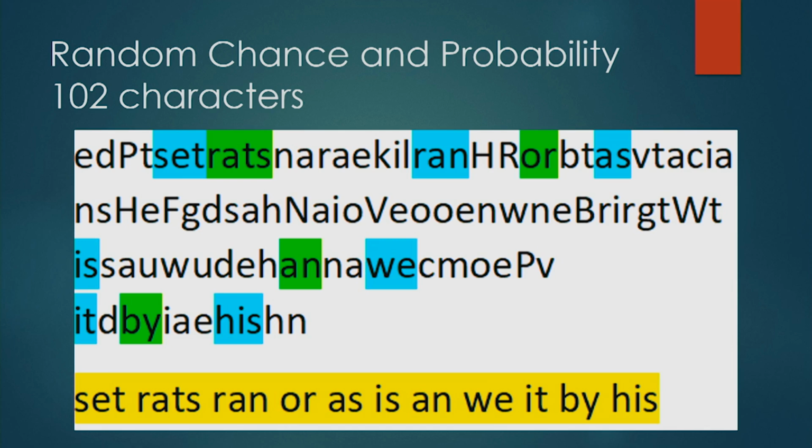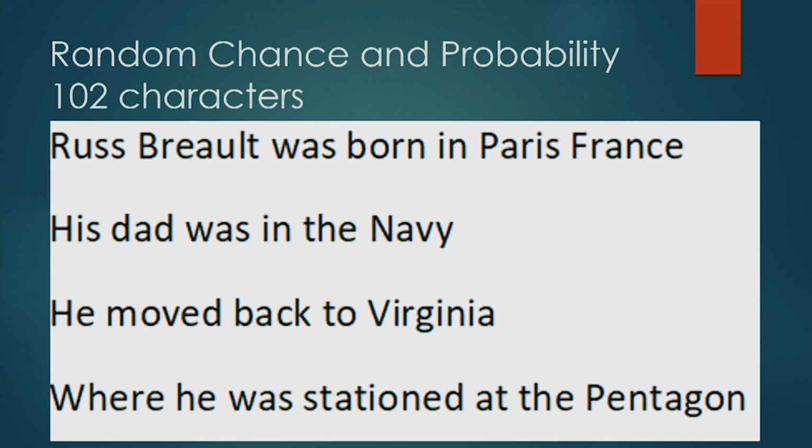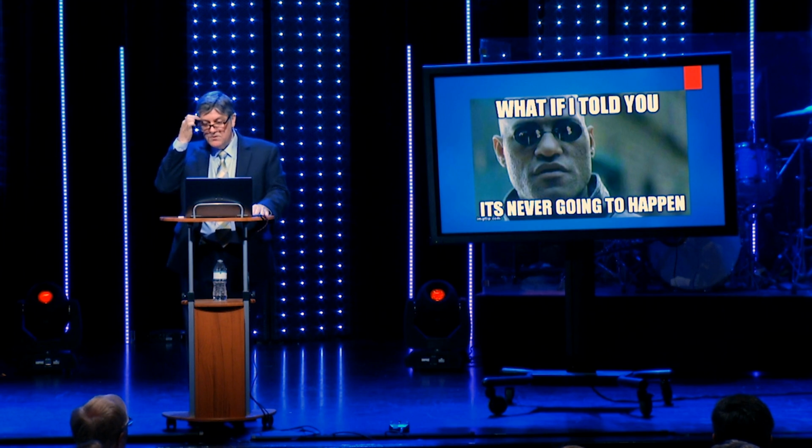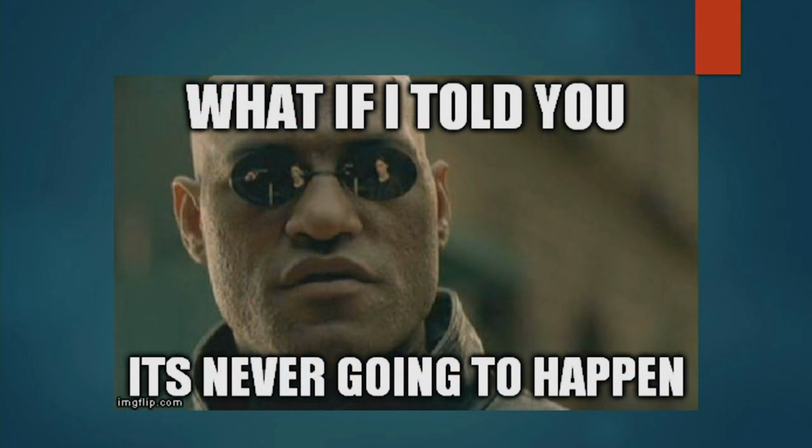So how many times would we have to put these letters through a randomizer to eventually come up with this exact paragraph in the exact sequence of these letters? I'll tell you what, it's 1 in 10 to the 164th power. So despite the impossibility of proteins evolving from a standpoint of mathematical probability, it is still the dominant explanation of our existence. As they say, go figure. I kind of agree with Morpheus here, who said in the movie Matrix, what if I told you it's never going to happen?